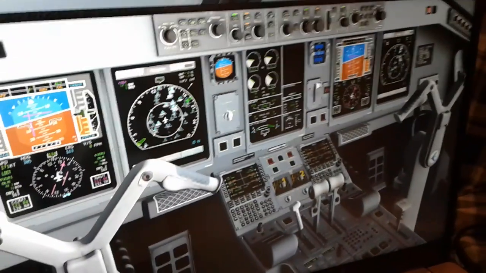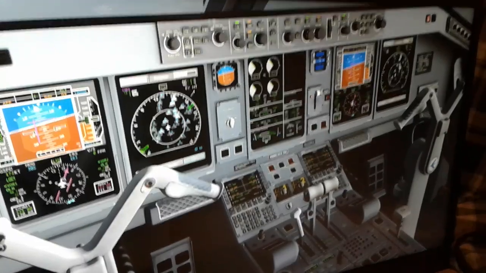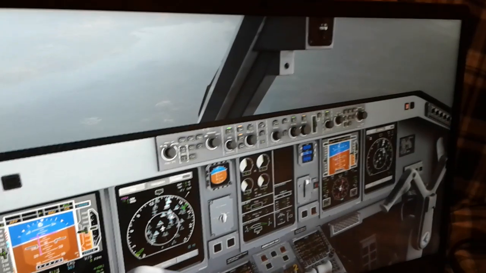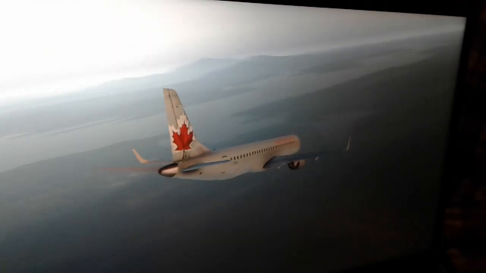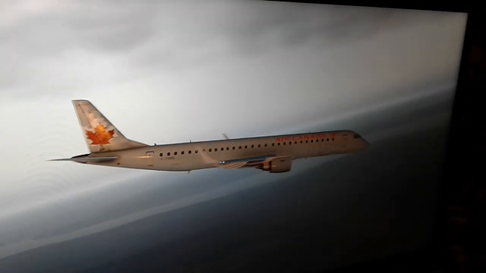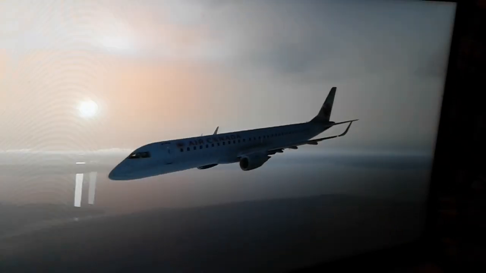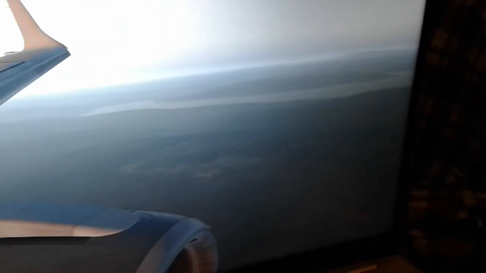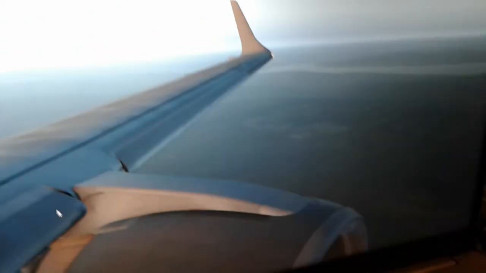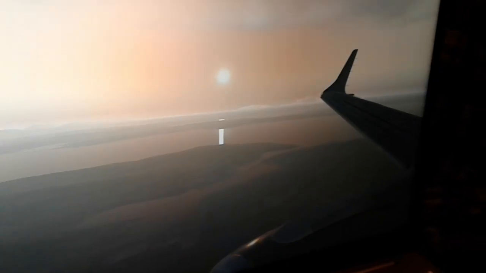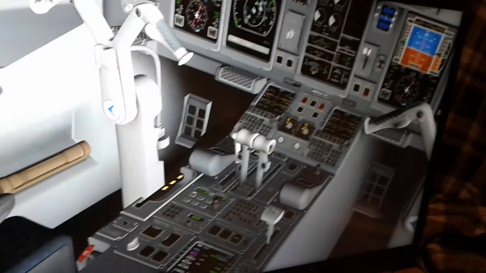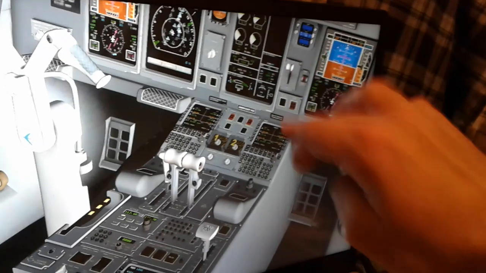Use a bit more thrust now. Use idle. Let the gear down again.